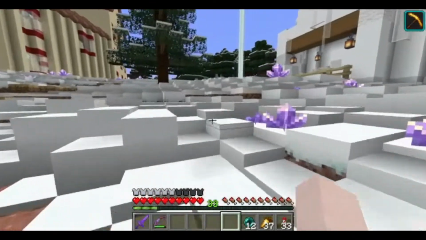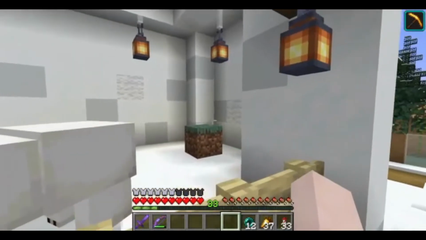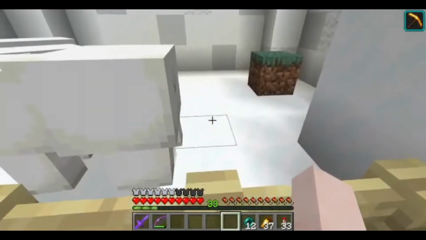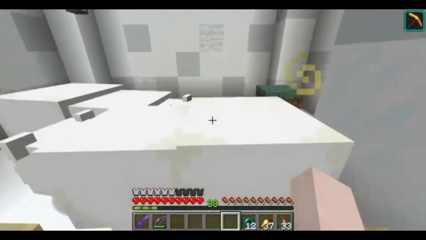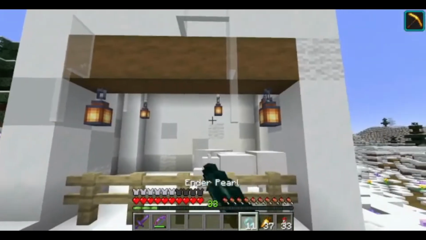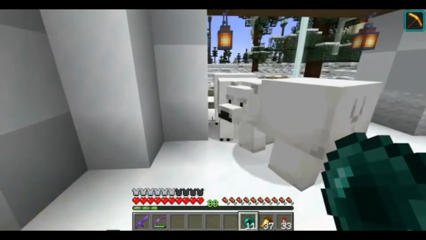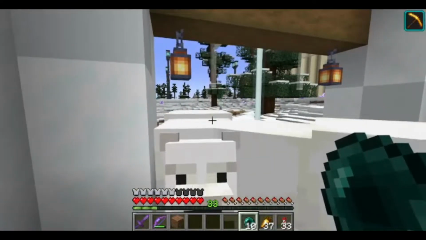And we also have a couple of polar bears. Oh, there's an Enderman block in there. Must get the Enderman block. Yeah. Must cheatily jump over the fence. Can't do it. Not the pro. There we go.